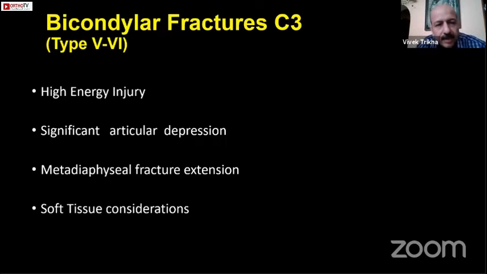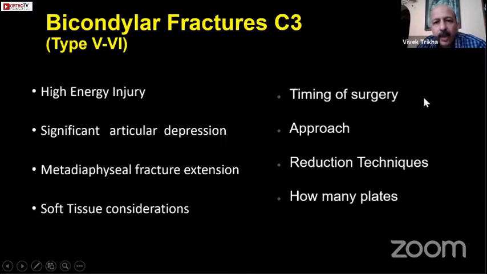When we come to the bicondylar fractures, they are high energy and associated with soft tissue and metaphyseal considerations. We know that these are the four things which always create problems: timing, approach, reduction techniques, and how many plates. And I'll show you how the trend has now shifted over the years from just looking at the X-rays to CT. The CT fracture fragment is going to decide which is your approach, how you're going to put in your plates, and how the fragment specific fixation is going to be done nowadays.